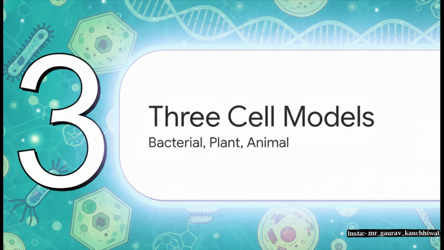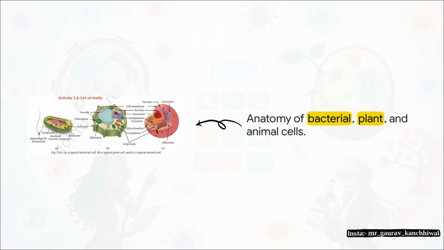Section 3. Bacterial, plant, and animal. Let's look at 3 typical cell models. All right, looking over on the left, you can see the bacterial cell operates without a distinct circular nucleus. Its genetic material is just kind of bundled up there in a nucleoid region. But scan your eyes over to the plant and animal cells. Both of these are eukaryotic, and right away you instantly see the prominent, well-defined nuclei and all those specialized structures, like the massive central vacuole and chloroplasts in the plant cell and the dense mitochondria packed into the animal cell. The jump in complexity is just visual and totally immediate.